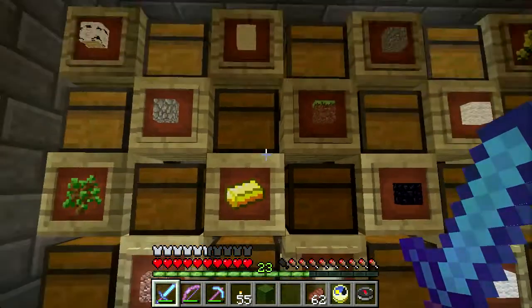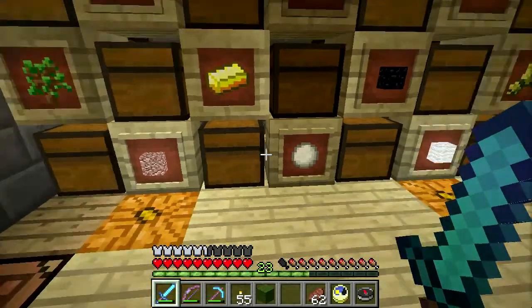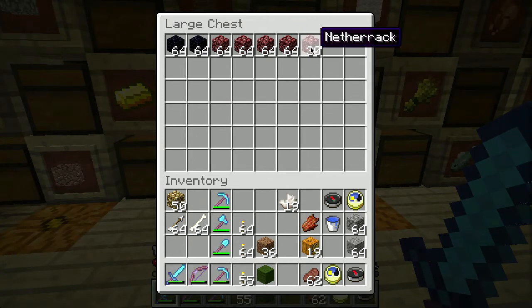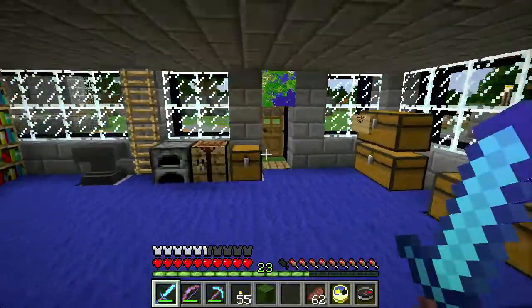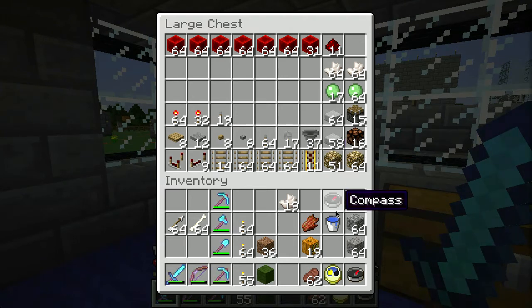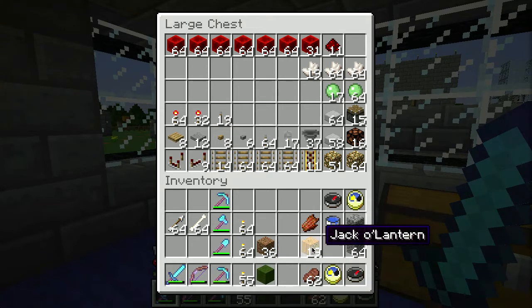Okay, so I've got stuff here. Where am I going to keep the netherrack? I've got obsidian. Let's put the netherrack in here for the time being until I figure out what to do with it. Glowstone, I'm keeping over here. Alright. Got almost a couple stacks of glowstone. I've got more nether quartz.